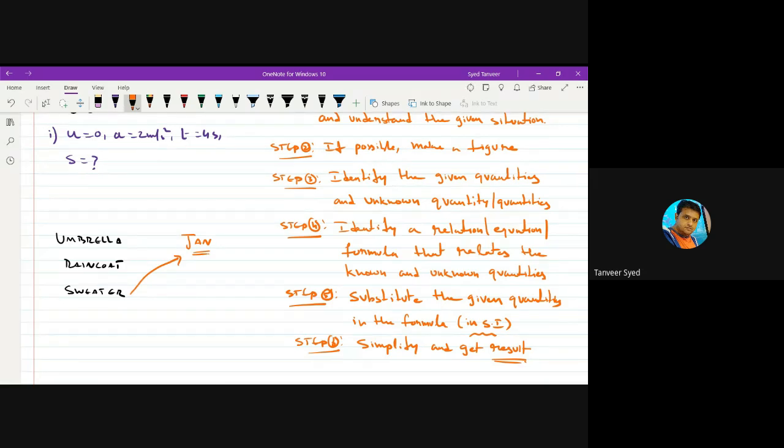If it is the month of April, which will you carry with you? Will you take an umbrella or a raincoat or a sweater while going out? Sir, umbrella. Why? Sir, there will be so much heat. Yes, because we know that April is peak summer in our country, and you can protect yourself by using an umbrella. Raincoat and sweater will not help you in April.